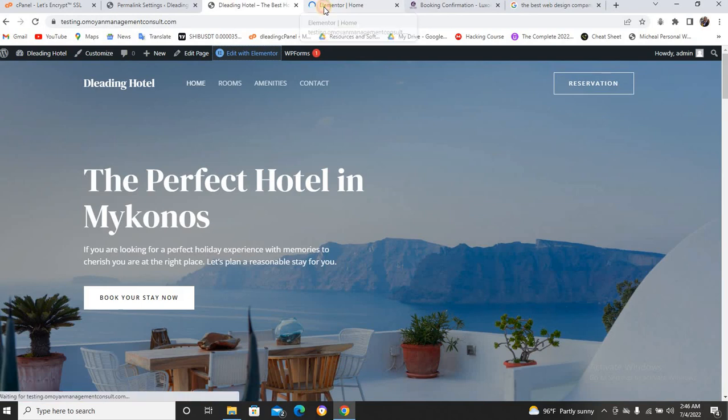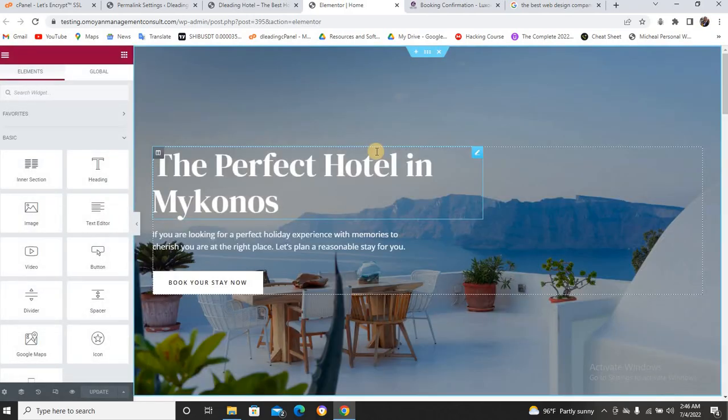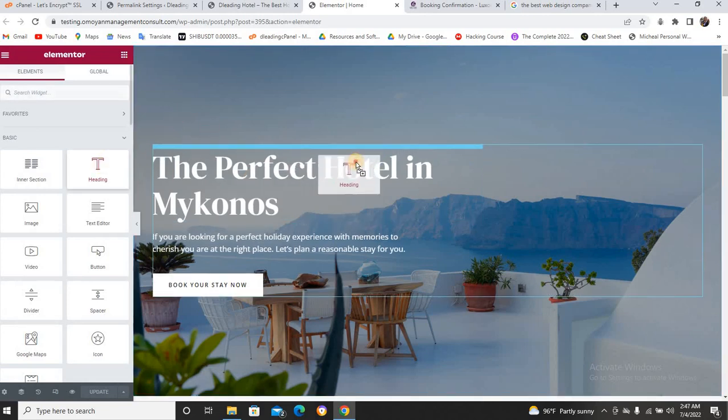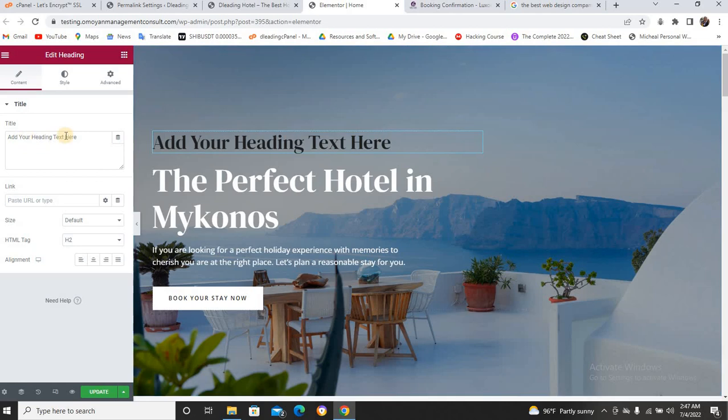So mind you, now what is Elementor? Like I said earlier, Elementor is a page builder and it helps us to build our web page. It is very easy to use. When you are using Elementor to build your website, come on guys, you will love it, perfectly love it. You know why? Elementor is just so simple. It's a drag and drop. You can just drag anything, and once you drag it, you can type everything you want to type here and just say this is the leading hotel, stuff like that.